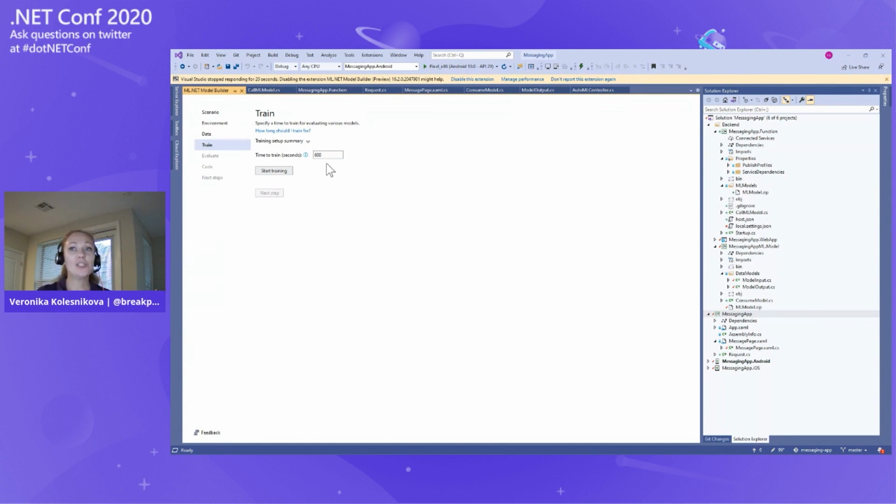Here, you can see that it suggests a time for training, but this field is editable. So you can edit the time there, make it more or less. I wouldn't recommend putting a really low number there, because Model Builder actually uses AutoML behind the scenes to figure out the best type of model for your data. It will go through several types of models, and when it finds the best model type, it will generate the machine learning model specifically for your data.